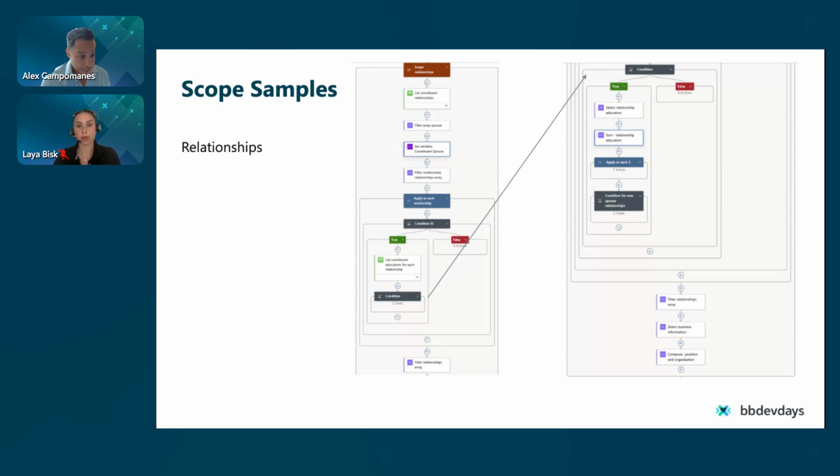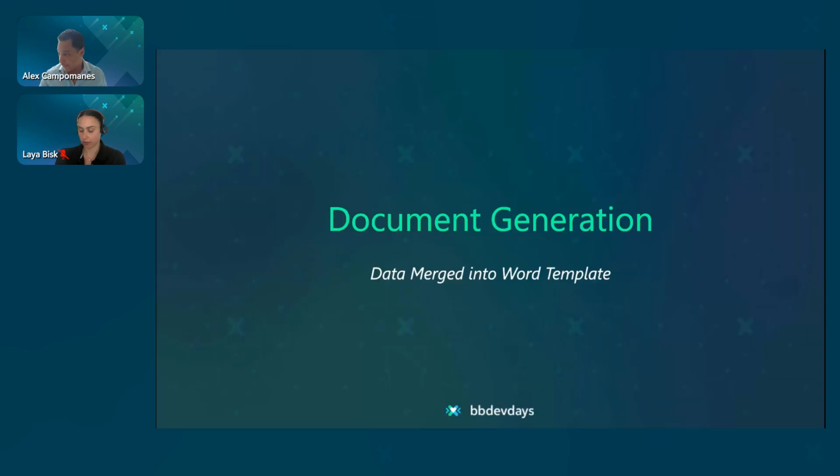And then the next step is to go through each of those relationships in the array variable, for my mother, my brother, and my cousin, and make an API call for their education. And so then it'll go through for each one and pick all of their education. And the education is also an array variable, because you could have multiple education. So, okay, that's it.